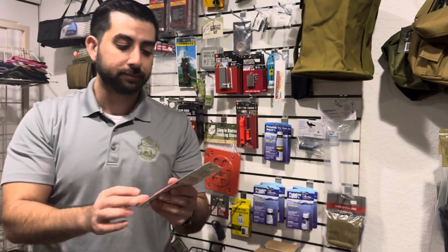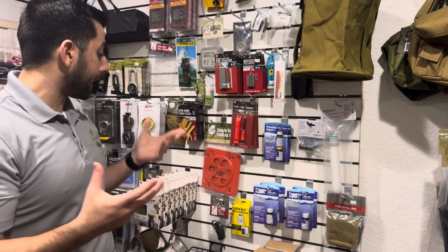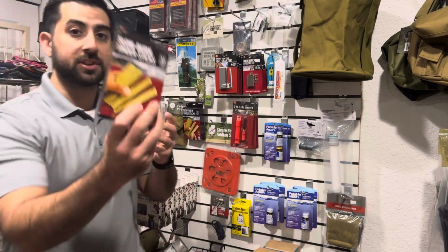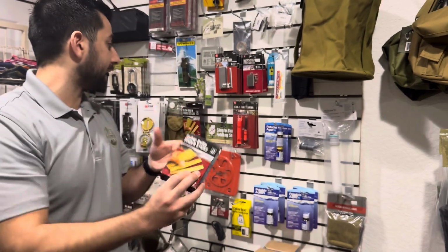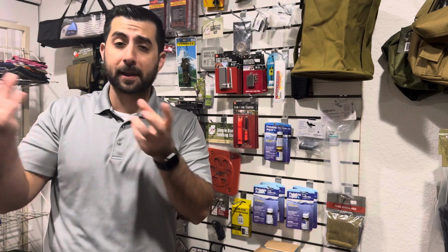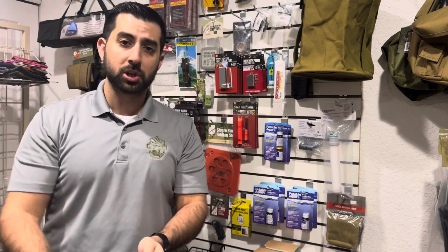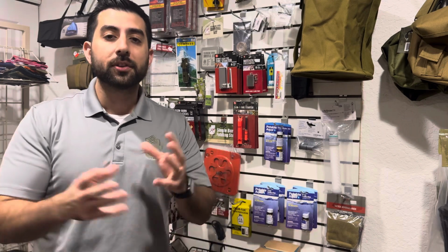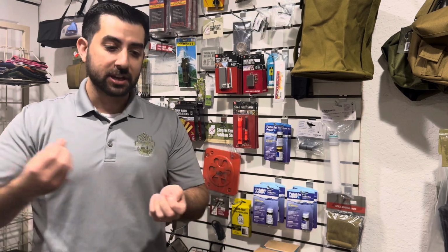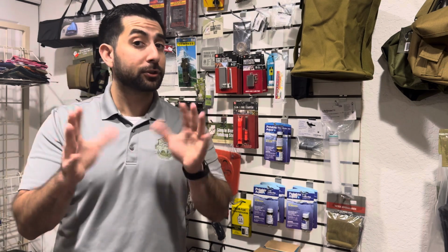All you need is to have some tinder in the area. And if you don't have slow burn tinder sticks like we sell here, or something happens, you can very much, especially in Florida, make tinder from something like Spanish moss. I know we all know the Spanish moss. You grab that stuff and you create a little pit, and all of a sudden you have an easy way to light a fire underneath wood until it catches. So just some food for thought for you with that.